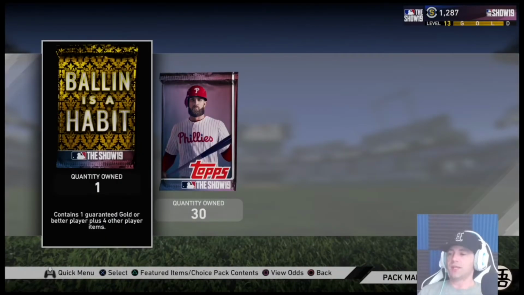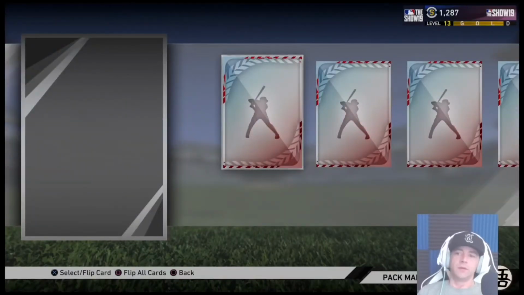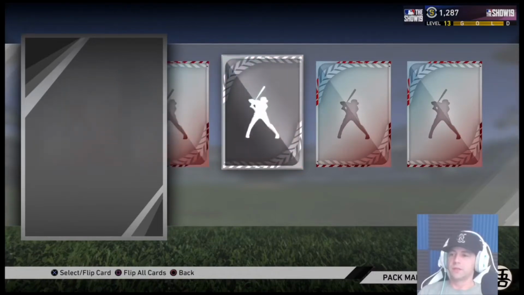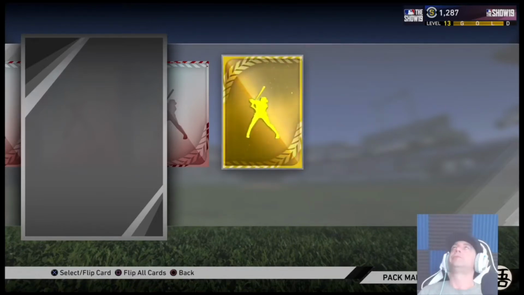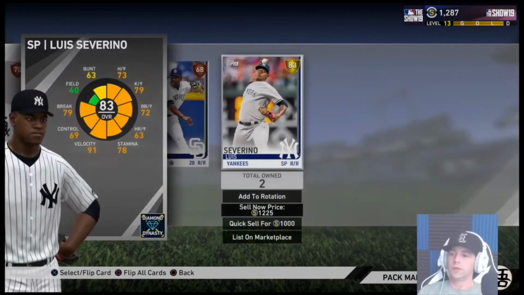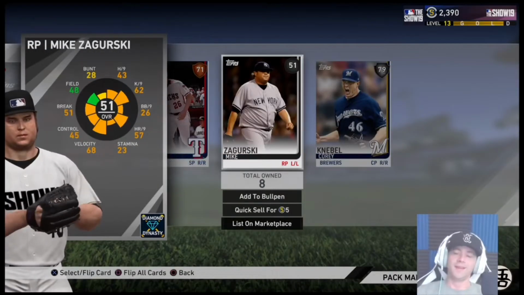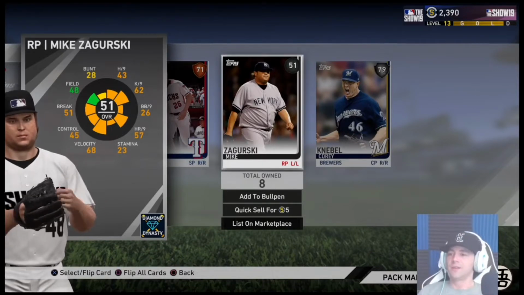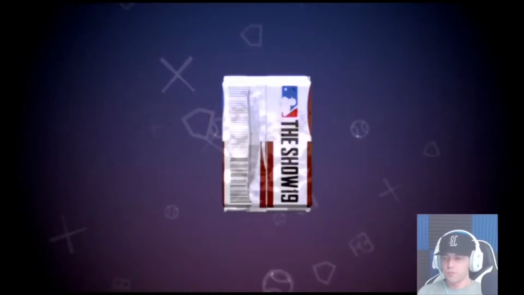I say we crush this Ball as a Habit pack, rip this thing open, and get our four diamonds. Start off with a strong common player, probably a beast. Come on, baby. Oh, Luis Severino. I never actually looked at this card. It is one big boy. 22 packs.